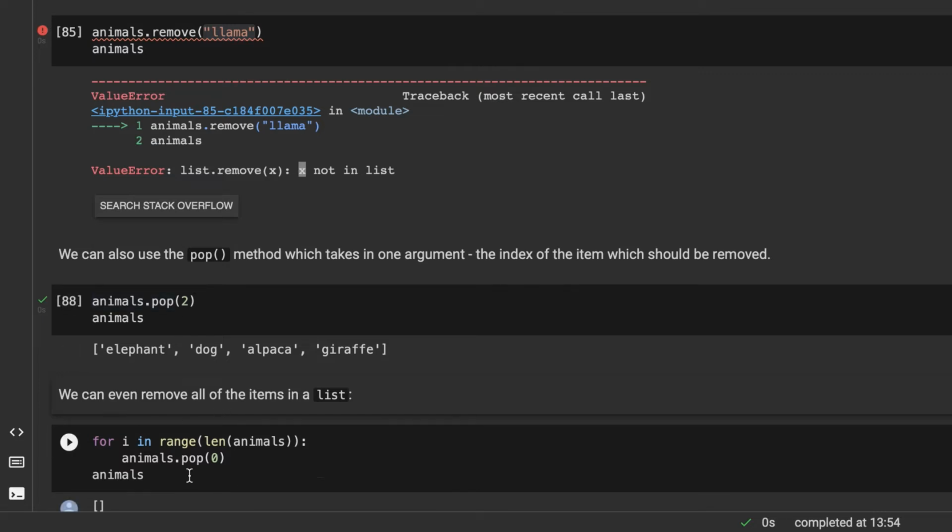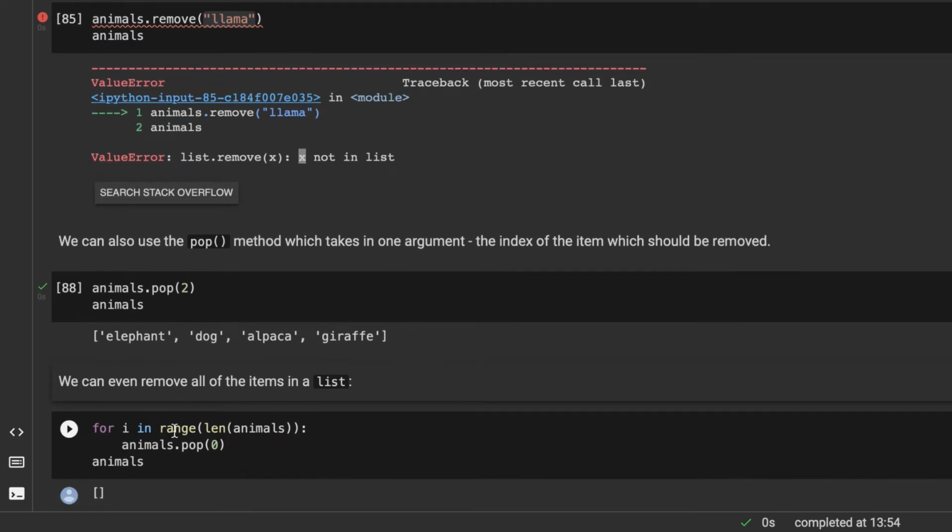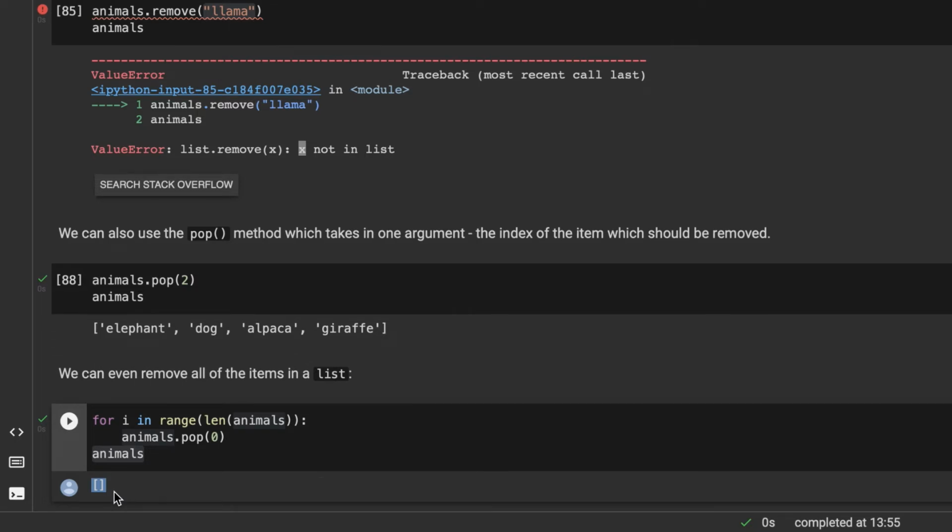Of course, you can combine these things with for loops and stuff like this to remove all elements from the list. For instance, here you already have seen this example. Here I go through all of the indices of the list, no matter what the length of the list is, because I asked Python to check the length of the list first. And each time I ask Python to remove the first item of a list, and then I'm left with an empty list. So an empty list is something you haven't seen yet.